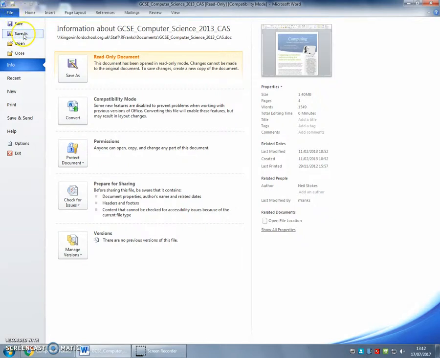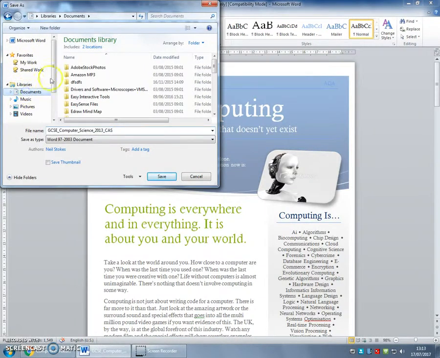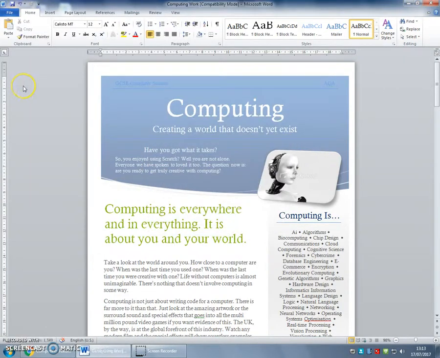So I'm going to use File Save As. I'm going to go to my document folder. There's lots of different folders that you can click on, but I'm going to go to my document one and I'm going to give it a name. And then I'm going to press Save. And that has now saved it into that location.